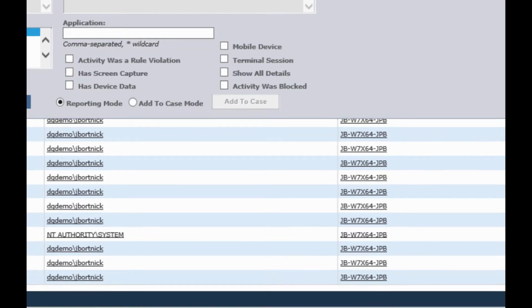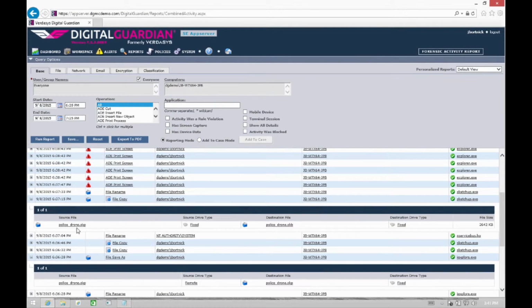The next event was the user opened this file in SketchUp. SketchUp created a temporary file called an SKB, generated based upon the initial SKP file. Notice in the background, this was a seamless transaction because that data also gets protected. If I was a malicious actor, I would be targeting those temporary files because they would be less likely to have any type of data protection applied. But with the Digital Guardian agent, we're following that data and we're able to persist the protection no matter what happens to the data.